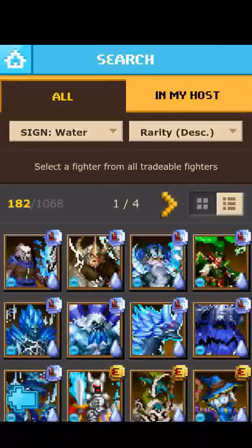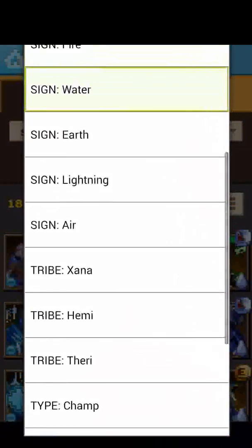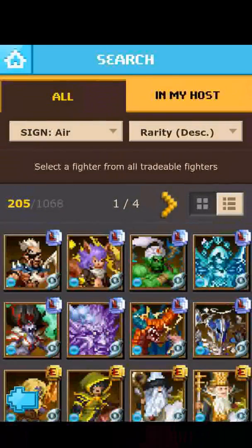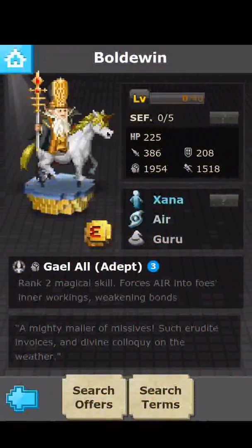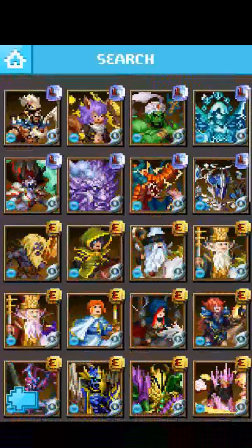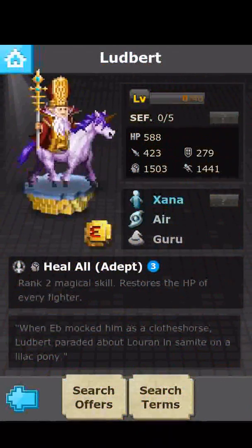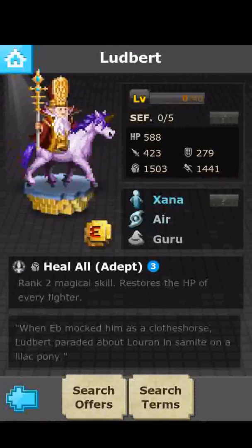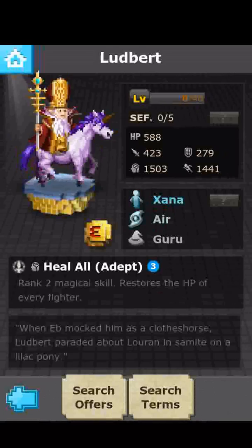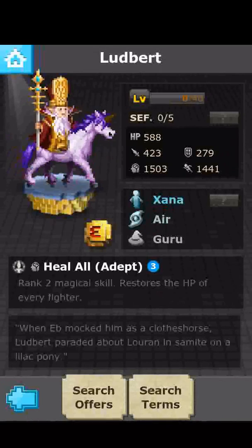The next one we need to compare is our man Jester Bangs here, and the one we're going to be comparing him to is not Bolduin. Wrong, it's going to be this guy, Ludbert, the recolor. So the reason I decided to compare him to Ludbert, guys, to break it down really simple, Jester Bangs Lightning Guru, Ludbert Air Guru. They both heal all adept with a cooldown of 3-1.